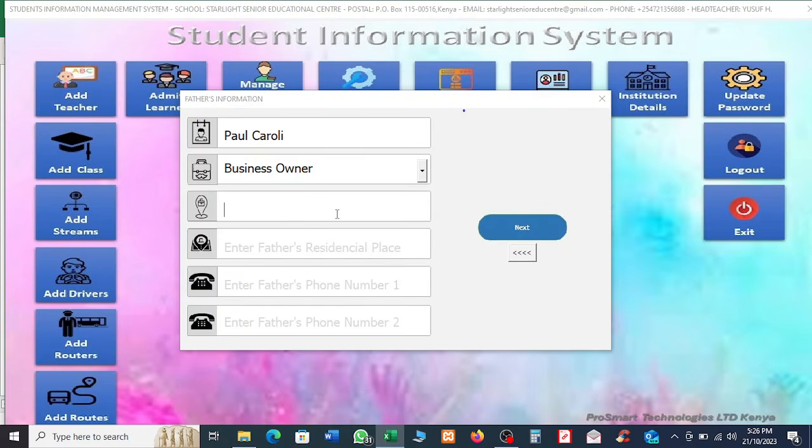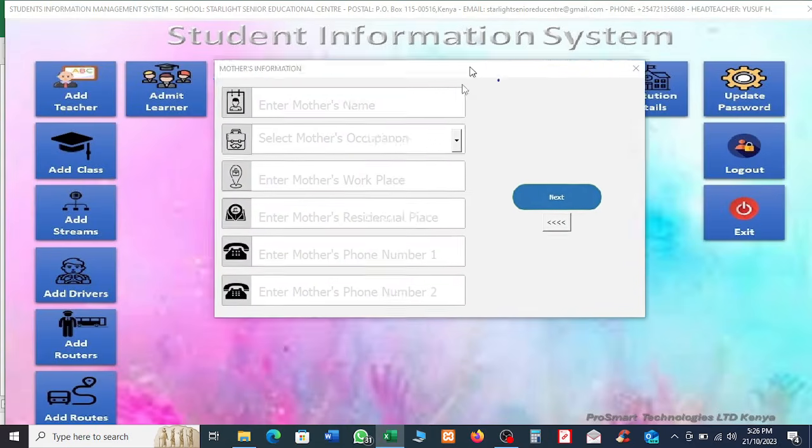Father's workplace, maybe Kisumu. Enter father's residential place, Kisumu. Just for demonstration. Enter father's phone number. Enter father's second phone number. Then you go to next.